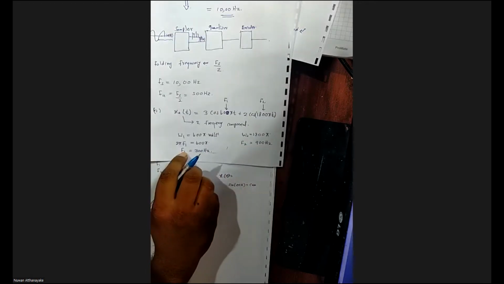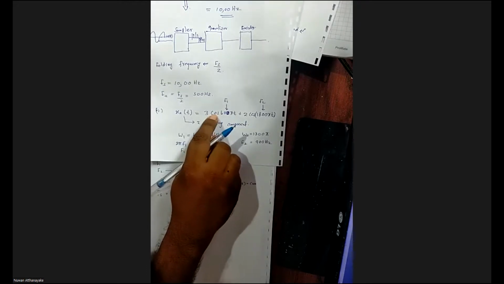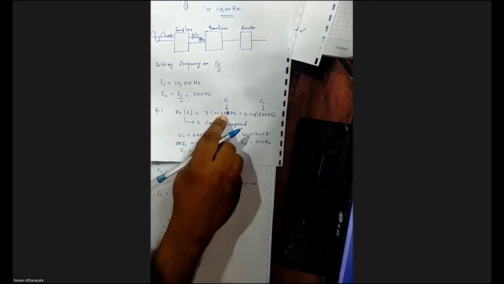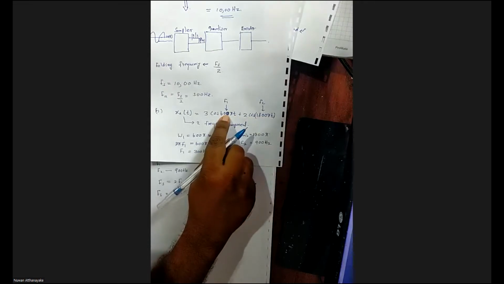So when you are finding the sampling rate, you only have to be concerned with the frequency component. For this signal, the angular frequency component is 60π. And for this one, it is 180π. Okay. So that is the frequency component. So you only have to concern yourself with this frequency component.